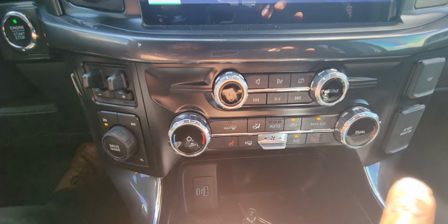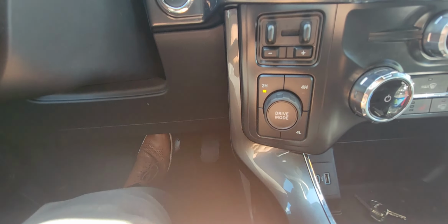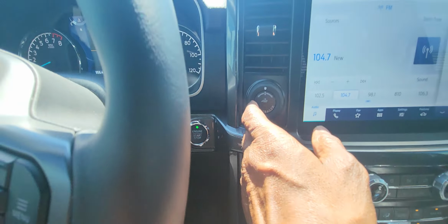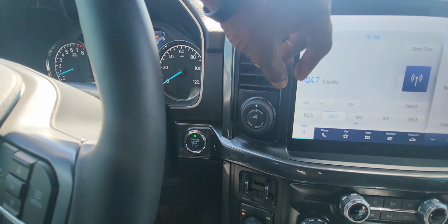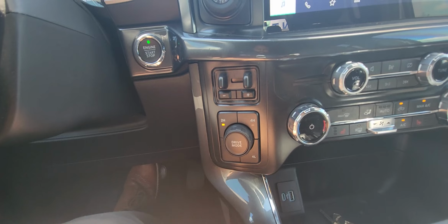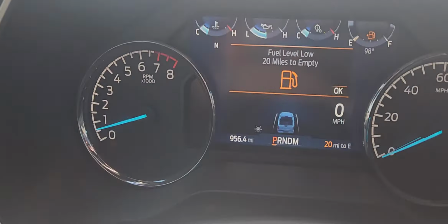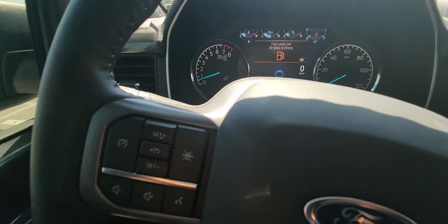Dual climate control. Temperature on both sides can be different. Heated seats. This is your four-wheel drive all on the fly. This has a pro trailer assist, so you got the max trailer tow package here, so you can tow up to about 12,000 pounds. Trailer brake control right there. Push button start. This vehicle only has 956 miles on it.